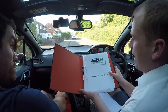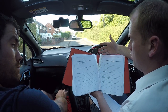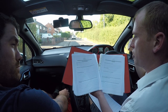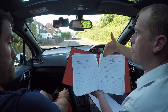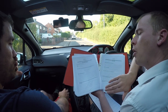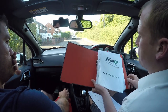Again, we won't be using it yet, but it's in conjunction with the 17 criteria that you need to satisfy for part three. There's lots of filling out to do, but the main thing it does is encourage you to reflect on what you've done. How did it go? Could it have been different? If so, how? Can you execute it, or do you need help with that? Then it'll bring you to where you need to be, basically.